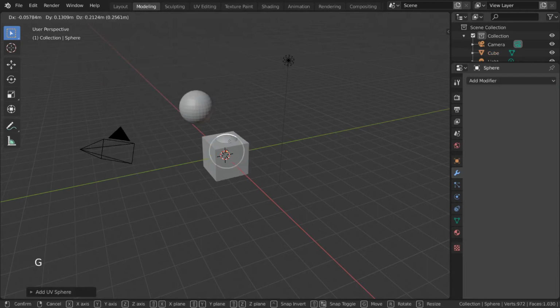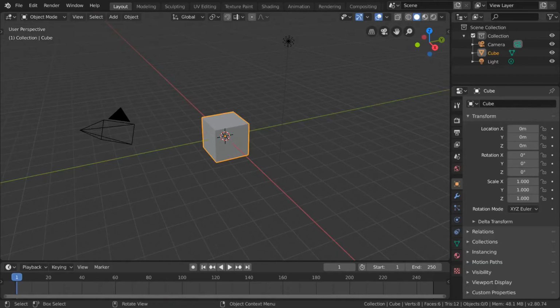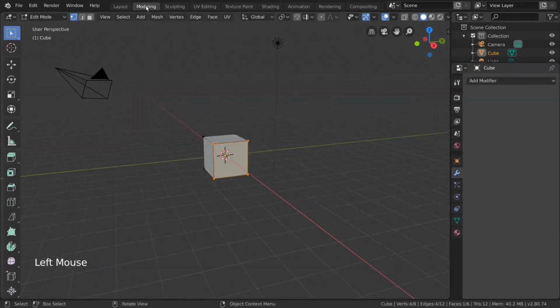We will go into the differences between Object and Edit mode in a separate video. Now that you're able to create meshes, it's time to learn how to start editing them. The Extrude tool is one of the fundamental tools for modeling. But what is the Extrude tool? Well, allow me to simply show you.